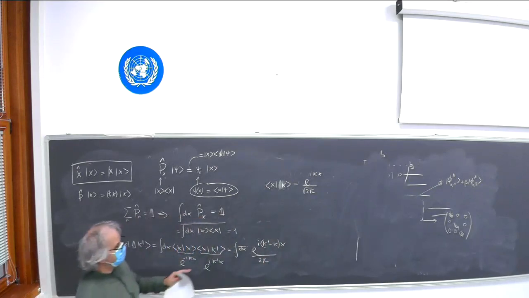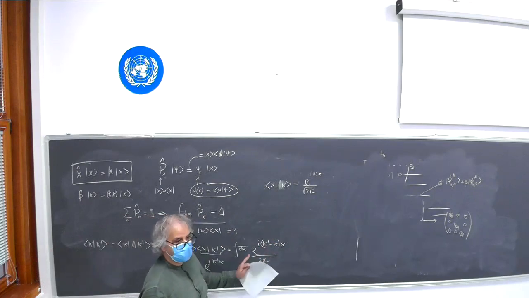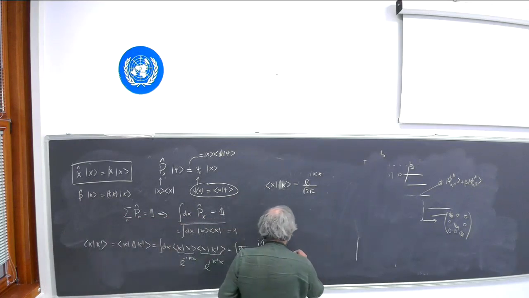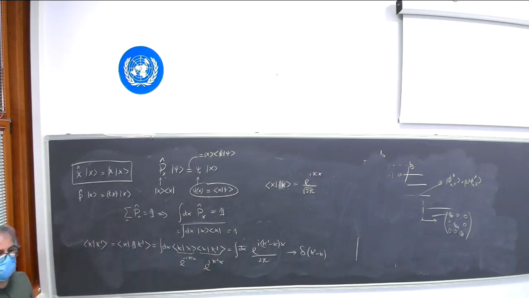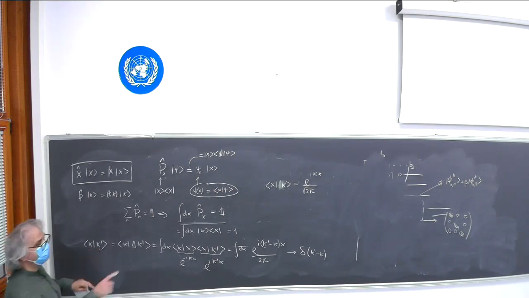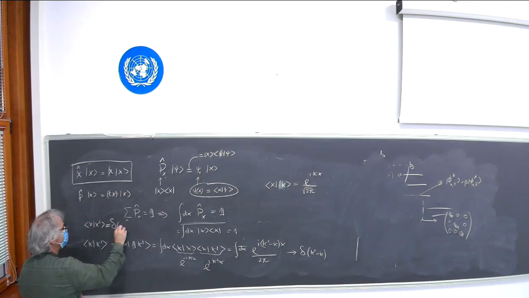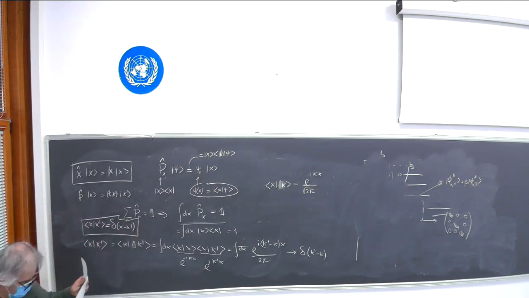Okay, now you remember that we made sense of this as a limit, in which you take this from minus L to L and you take L going to infinity, and this is the delta of k prime minus k. Go back and look at this equation that we wrote a while ago. In some sense, these states are strange in the sense that their overlap is not Kronecker delta of k k prime, but rather Dirac delta of k prime minus k. And in a very similar spirit, you can prove that these states here are also giving you a Dirac delta. Look in the notes, practice a little bit with them, get some familiarity.